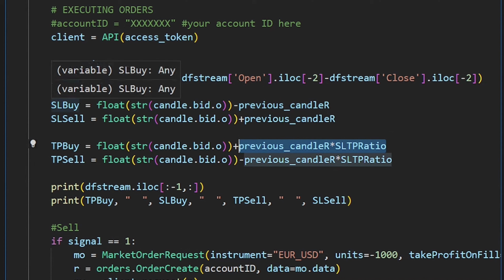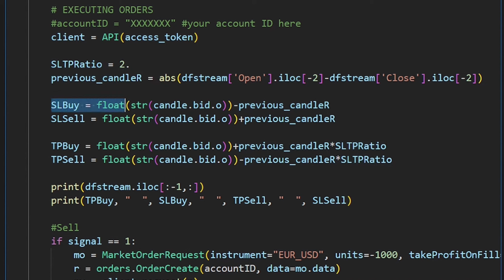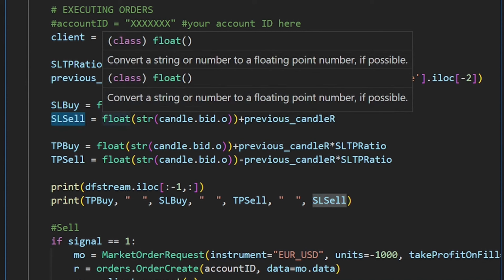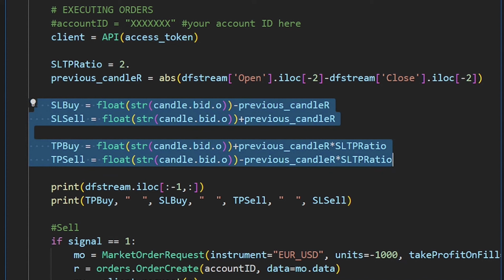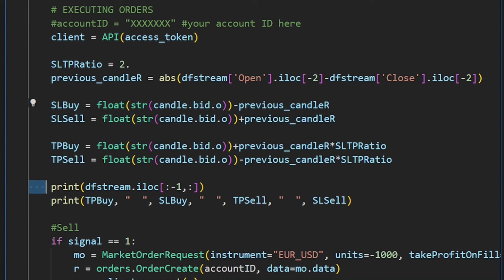So we have different prices, whether it's a buying position or a selling position. For example, the stop loss in the buying position is equal to the current opening price of the current candle minus whatever we defined as a stop loss distance. And in the case of a selling position, the stop loss is equal to this opening price plus whatever we defined as a stop loss distance. So anyway, it's not very important as long as you know what you are doing and how you would like to set your stop loss and take profit values. So you can set these right here, and then I'm printing these whenever I'm calling the function just to make sure that the values are reasonable.